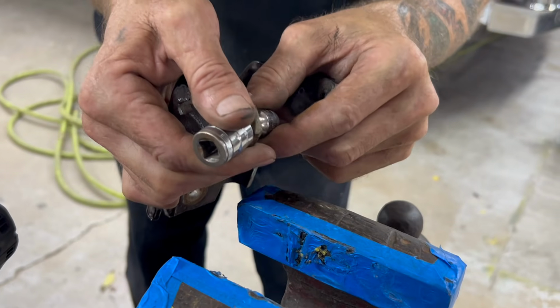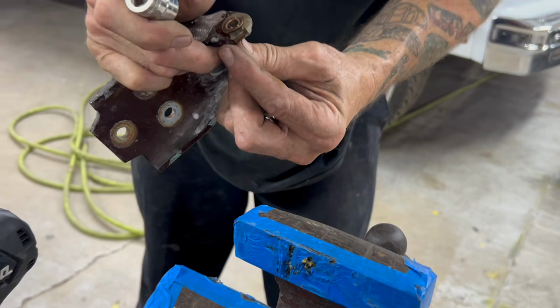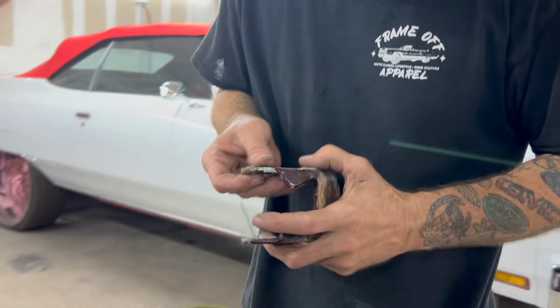Stuck. You might want to press out. I'm gonna have to cut it. They all want to fight.